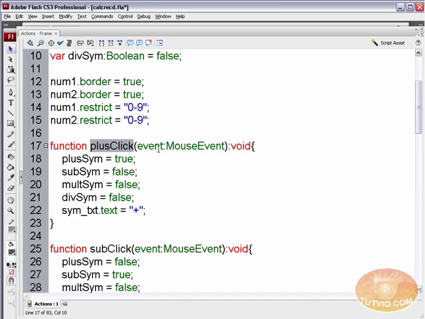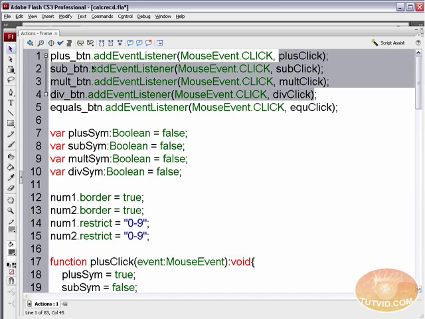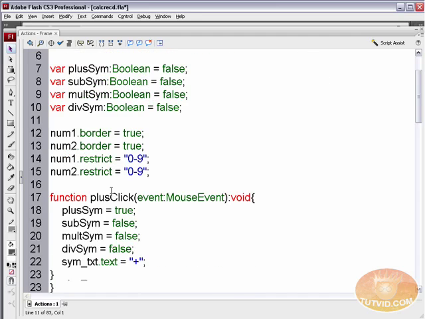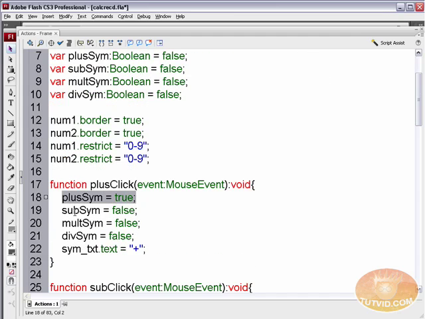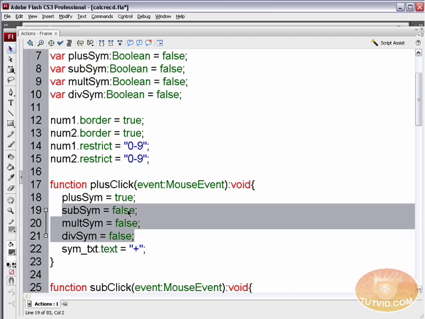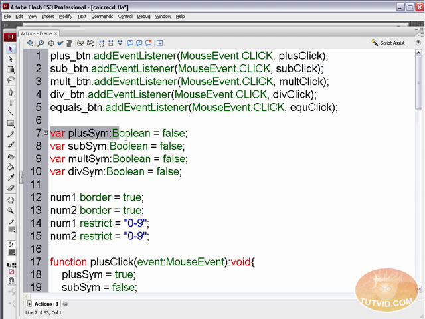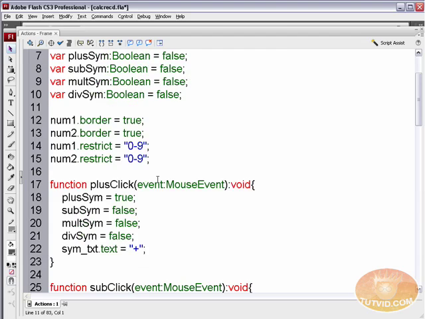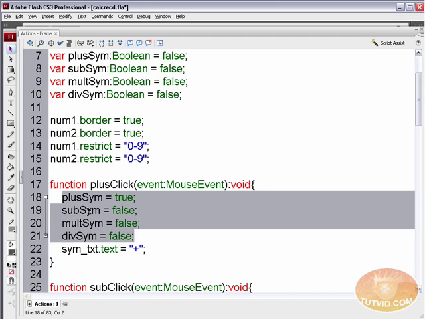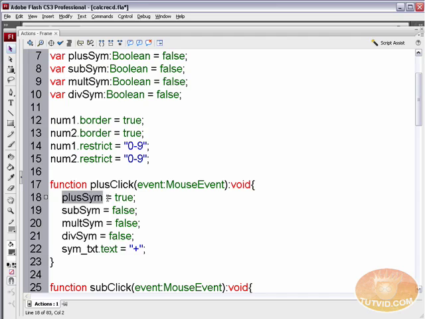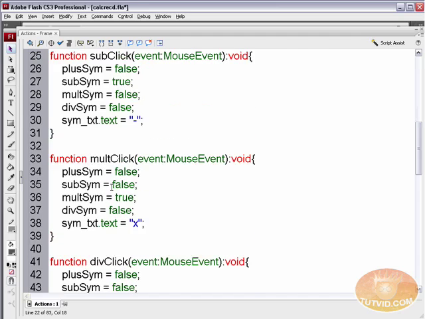And inside of each of these functions for these buttons, all that's happening is this variable plus sim is being set to true, and we're making sure that all of the rest of the variables are set to false. These Boolean variables, that we set up to all equal false by default. But inside of this function, we're double checking to make sure all of them but that selected button's variable equals false. The selected button, which in this case is plus, is going to equal true. And that little bit of dynamic text is going to display a plus symbol between our two input text fields. All right, that's what all these functions are doing.